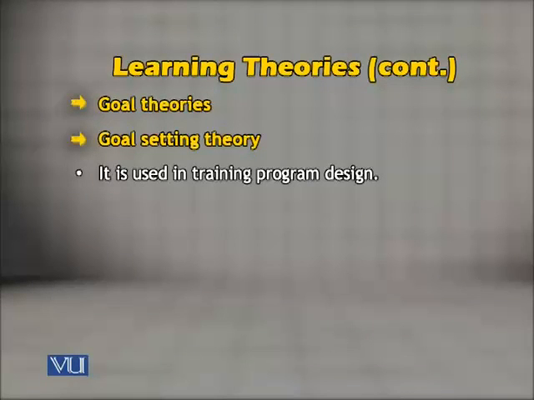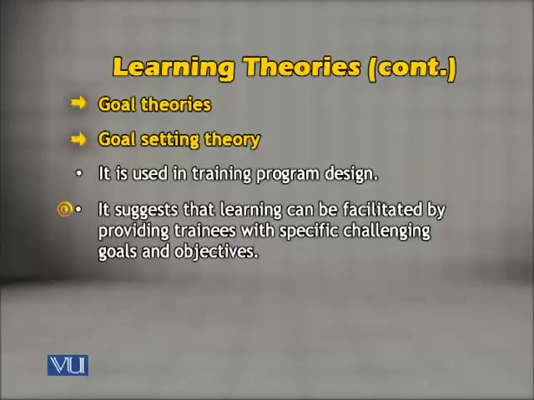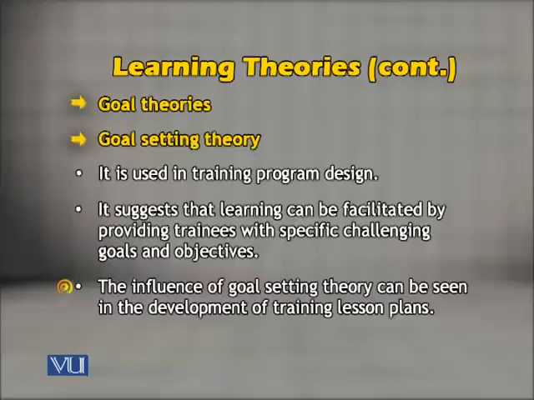So goal setting theory that is applicable in training design in the way that you tell them the objectives of a particular training program, you tell them what they are going to learn, what is the target of this training program. So it suggests that learning can be facilitated by providing trainees with specific challenging goals and objective, and that the influence of goal setting theory that can be seen in the development of training lesson plans.